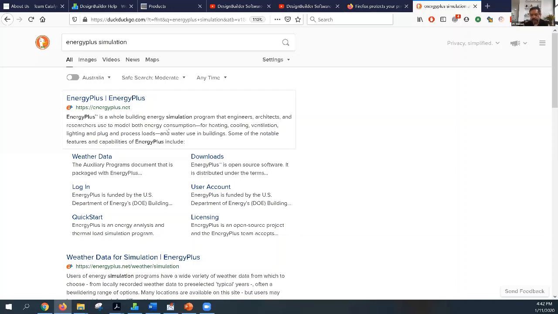So there's a lot of documentation which is replicated in DesignBuilder, but if you ever wanted to look under the hood, please feel free to do that. It is, of course, very text-based, and it's very difficult to work with on its own. That's why DesignBuilder gives you access to the power of Energy Plus in a very useful way. Okay, so we were looking at a model.